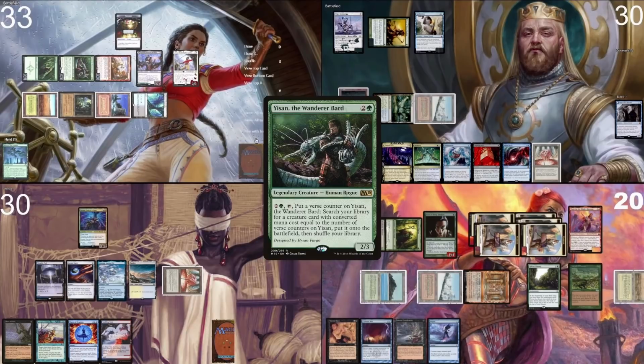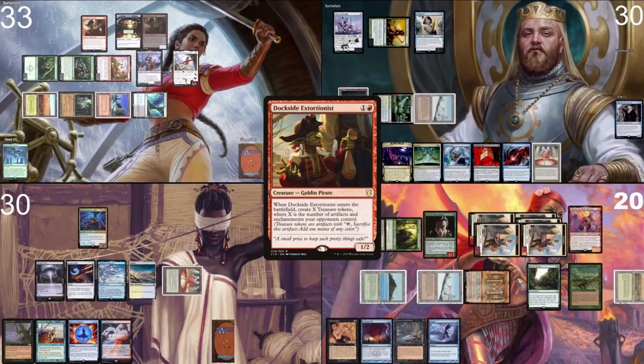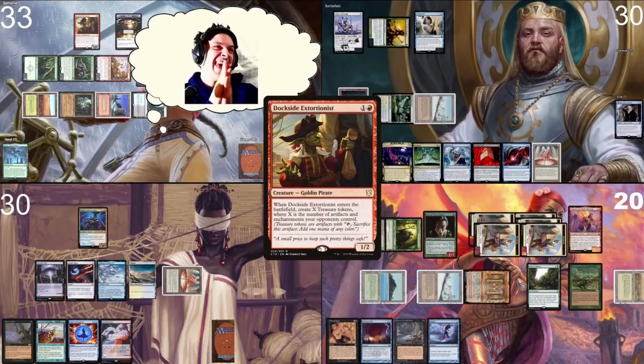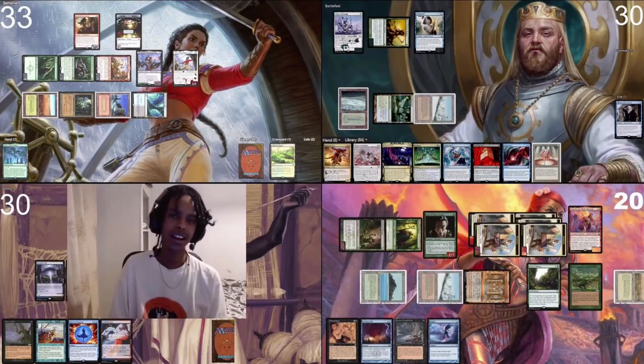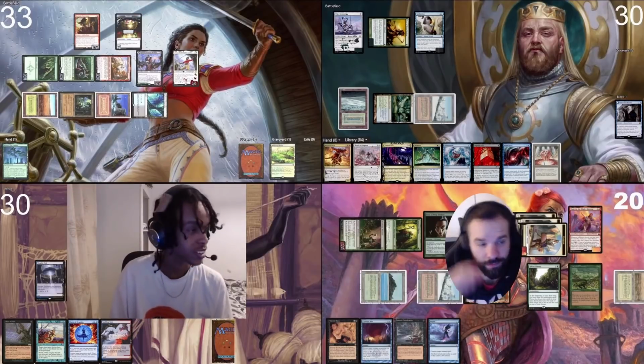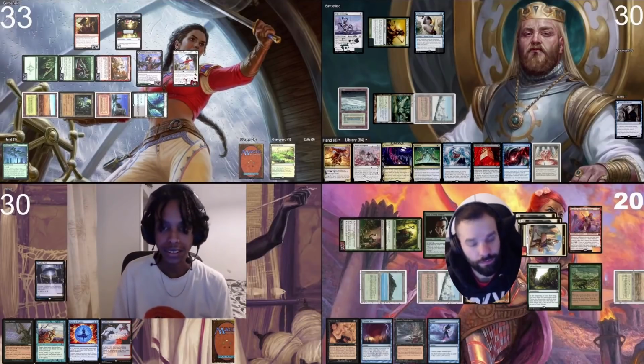Activating Yisan. Yisan's ability resolves. I'm gonna find a Dockside Extortionist on CMC 2, putting it into play. I've done the math a few times here, and I think I get 6 treasures. 2, 3, 4, 5, 6. Yeah, you get 6, that's 100% true. I think, sadly, boys, we're all dead.